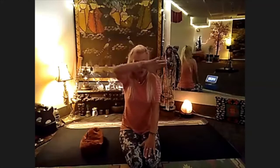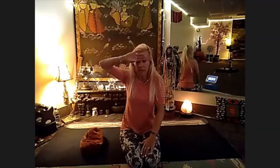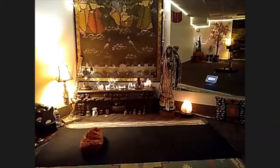Good. And then easy, that top arm, that right hand can sweep across your eyes and look away from the knees. Keep the hand just, if you were at the park, you'd use it to shade the sun from your eyes. So you just let that right hand, yeah, exactly. You don't have to salute necessarily, but you can. It's kind of a high drama move, but it's great for spiraling the spine. So easy. If the knees are tucked up, this hand can always rest here just to keep them down.